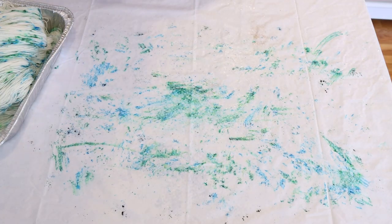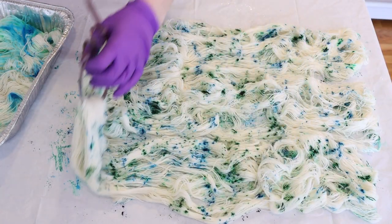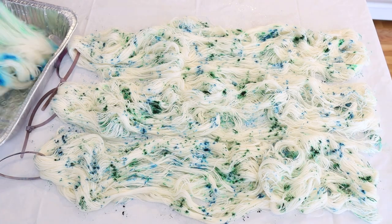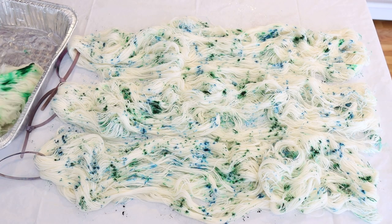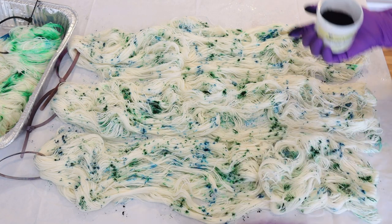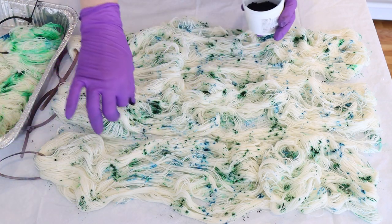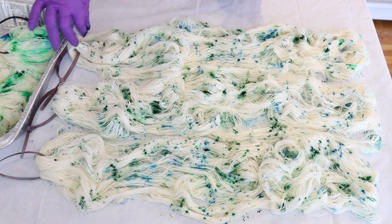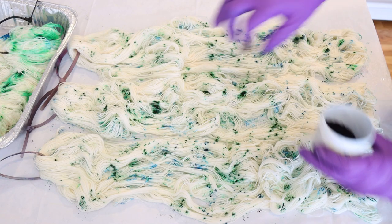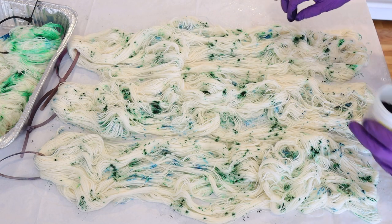Off camera I sprinkled some of the blue and green undying powder onto the countertop so I could add our yarn back onto the counter to finish removing the color. This will help those dyes clump together so that after I rub the attractor onto my gloves and bring my gloved hands back over to the yarn, you're going to see that I can actually remove and attract these colors from the yarn back into my gloves. In fact, this color removing solution dries out the powder so well that you can actually put it back in the original dye container. So not only are we resetting the yarn so we can re-dye it, but we're resetting the dye so we can reuse it to create another type of color line.